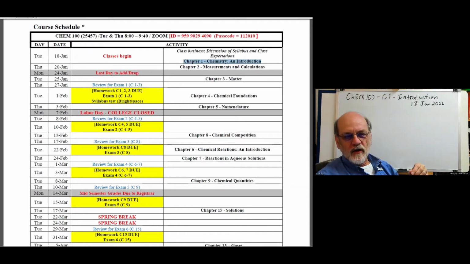Okay, so forget that. Then we'll have another review session on chapters 4 and 5, and the following Thursday we'll have an exam, and the homework for those 2 chapters will be due. And I follow that pattern all the way down. Sometimes, for instance, here we only have 1 chapter, chapter 8. And usually the reason I only have 1 chapter is because there's a lot of difficult material in there, new stuff that might take a while to absorb. So I limit your exposure to 1 chapter in that case.